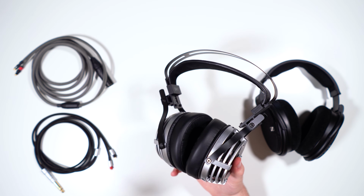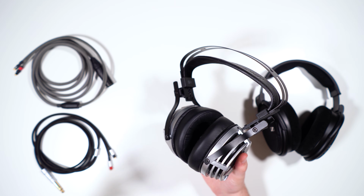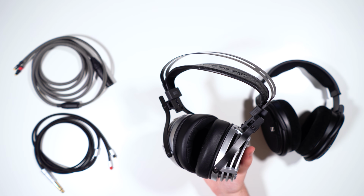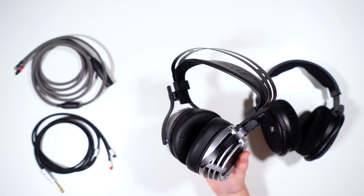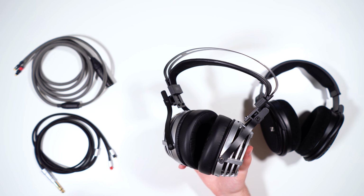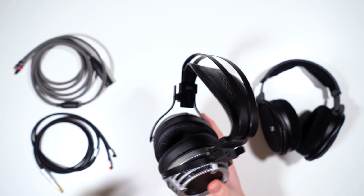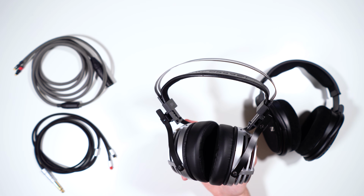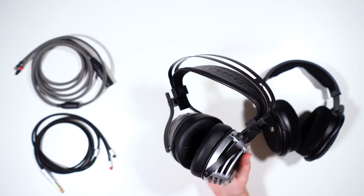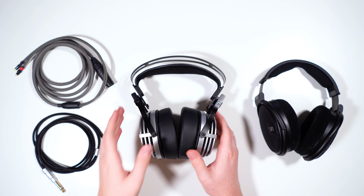But for whatever reason, these pads get really hot. I'm not a person that gets hot ears with headphones. I think this is the only headphone that I've had, besides the Audio-Technica M50Xs, that has made my ears hot and sweaty. And I'm not sure why, because I don't have that problem with other headphones that use leather or pleather pads. But for whatever reason, the pads on these just make my ears hot and sweaty. And I don't know why, but that's the detriment to the comfort. The pads on these get very hot very quickly, but otherwise they would be very comfortable. Now there is another pad option with these that we'll get into when we get into the sound, but I don't have them here, which I'll also explain why not in just a second.